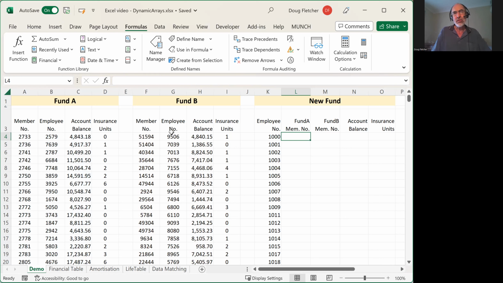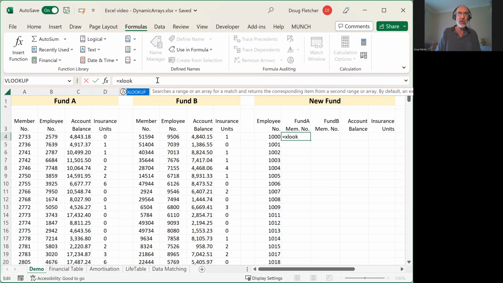The other thing about VLOOKUP is that when it doesn't find something, it generates an error. And that can be annoying if you're wanting to combine that with another result. If we don't find something, we'd rather return blank or maybe return 0, but you don't get much control over that with VLOOKUP. So those are two limitations. And there is a new function in Excel now called XLOOKUP, that gives us a way around those problems.